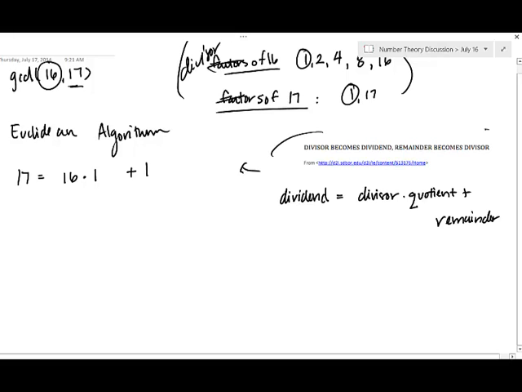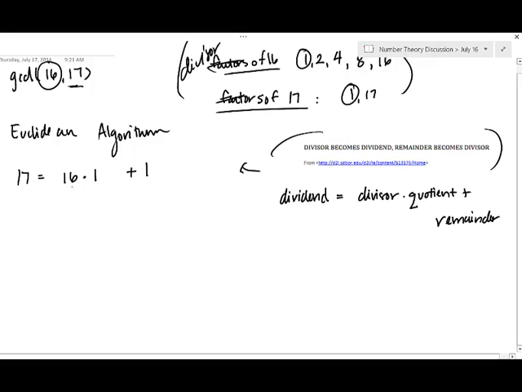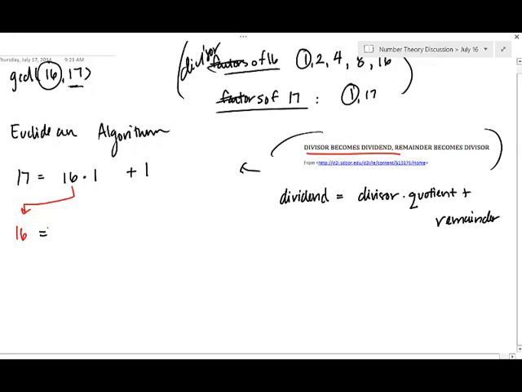So if we follow along with this hint that we're going to say to ourselves in the middle of the night and keep reminding ourselves over and over again, we're going to make divisor become dividend. So this will be 16. And remainder becomes divisor. So our remainder is 1, and that's going to become our divisor, 1. And then we complete the process, because there's a unique quotient and unique remainder based off of just those two things.